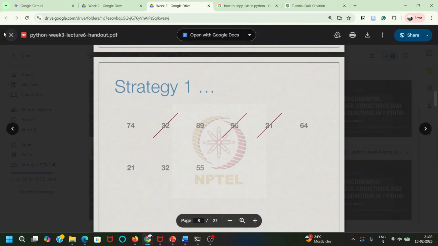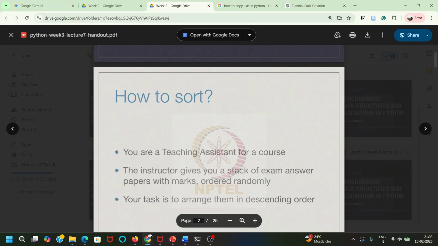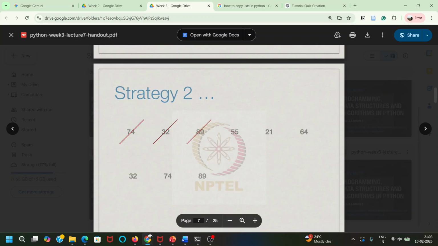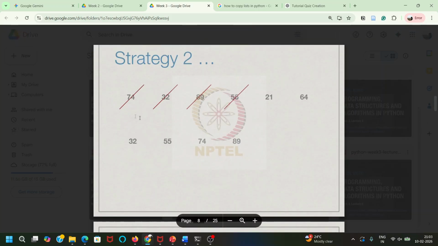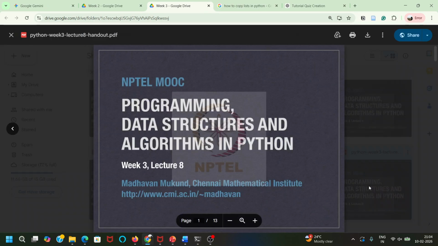We have seen insertion sort, and two strategies for how to do the sorting. These are also two types of algorithms. You can go through them, but because no question has been asked, I'm just leaving it. There is no question related to this in the programming assignment. But you read it next week, I think week 4, when you have the assignment.